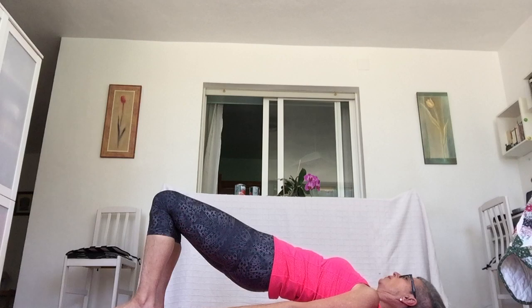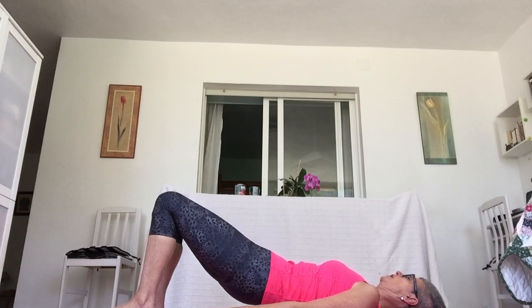So breathe in to prepare, breathe out, squeeze the bottom, tilt the pelvis, and up we go. Take a breath up there and roll it down, vertebrae by vertebrae. Okay, readjust if you need to.